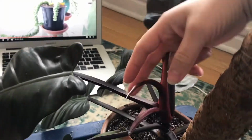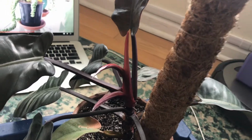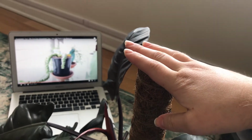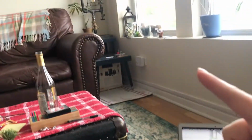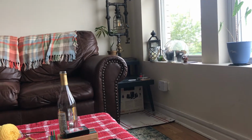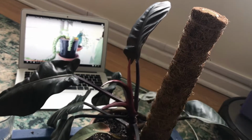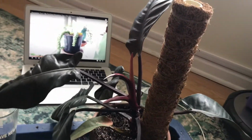You can see a new leaf coming out right here out of the sheath. Looks like a claw. I love it. But this pole my husband got for me from Amazon, and you can put another pole in the top right now, or you buy them in packs of two. Right now I do have another one that I'm going to put my Monstera subpinnata on after it starts to root out a bit more. So I'm going to take some twine that I use for wrapping gifts and just kind of pin it back, and I'll set the camera back up for that.